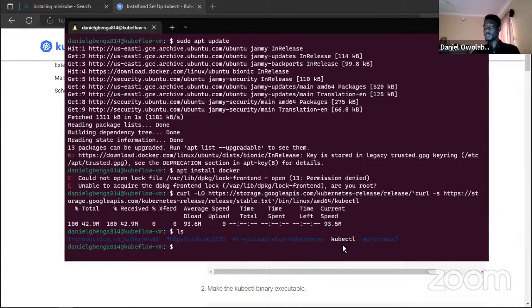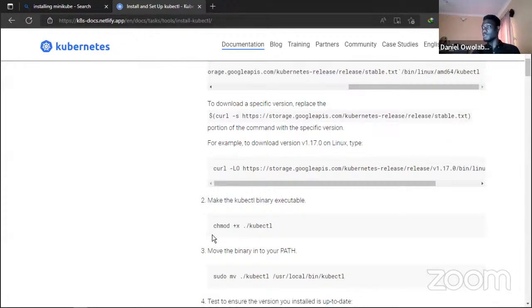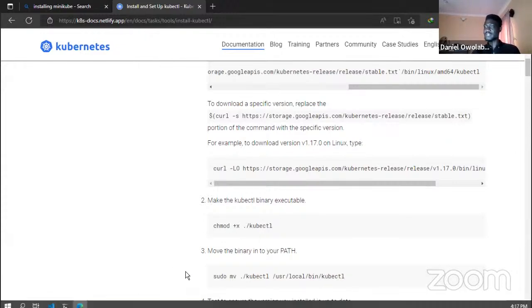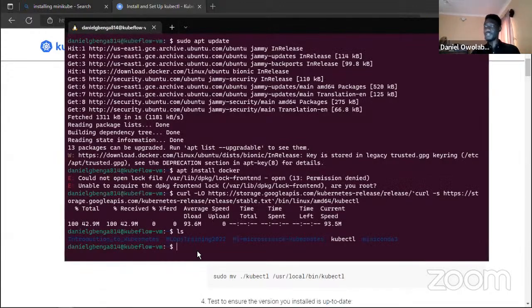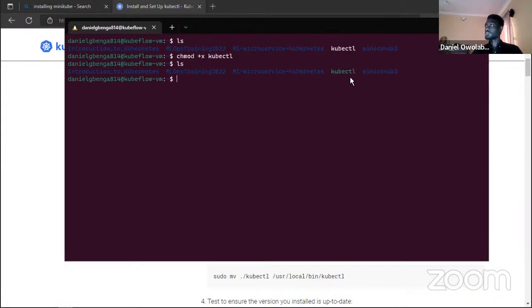So we have kubectl right there. Now, with that kubectl, we are going to add kubectl to path so that we can execute it. Because right now that you have downloaded kubectl, you can't just type it. I can't demonstrate it right now because I already have kubectl. If I type kubectl, it's going to work, and that's because I've installed it before. But to make it work like I have right now, you are going to convert this into an executable. So you are going to do a chmod plus x for kubectl. If you check it again now, you will see that it has turned green. That means that it is now an executable and you can now use it.